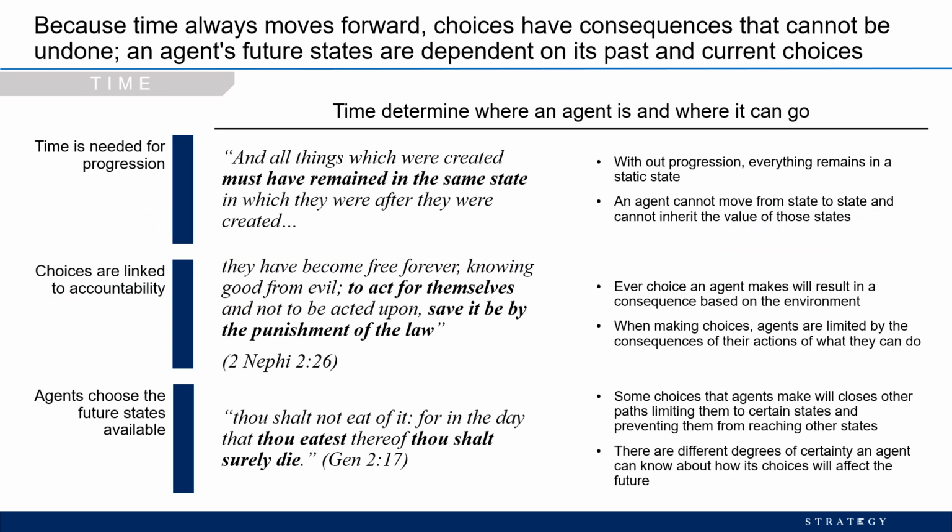And finally, the final variable we'll be talking about is time. Now, this may seem overly intuitive, but you really need to have an appreciation for how fundamental time is to the existence of strategy. Time always moves forward. Because time always moves forward and you can't go back, that means that choices have consequences. That means that moving from one state to another state, you are going to realize the value of that state, and you cannot go back. Choices cannot be undone. Now you can move back to that previous state, but you'll never be in that same state again at that same time.